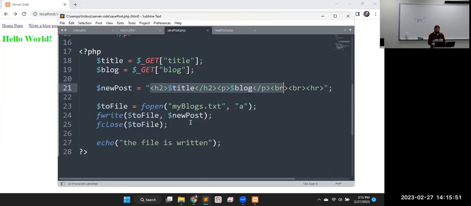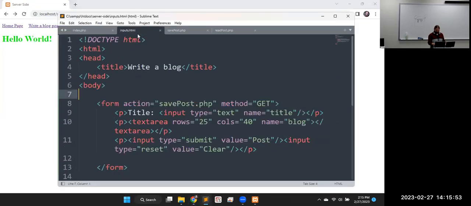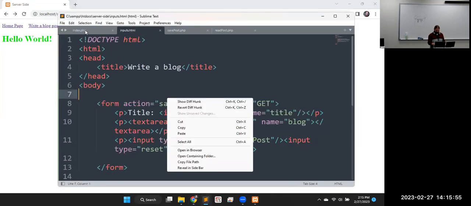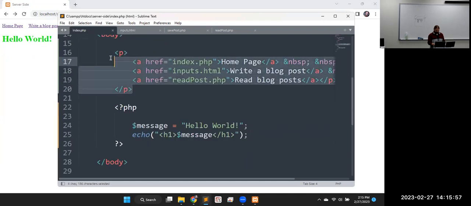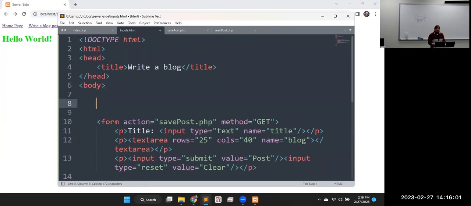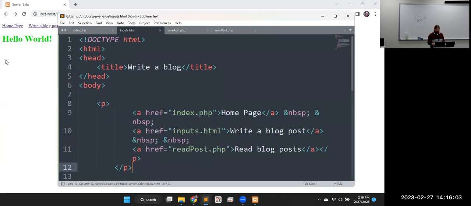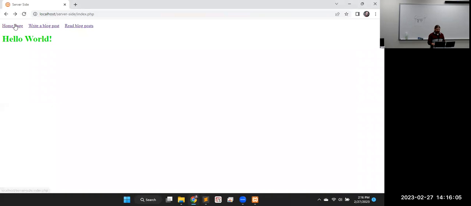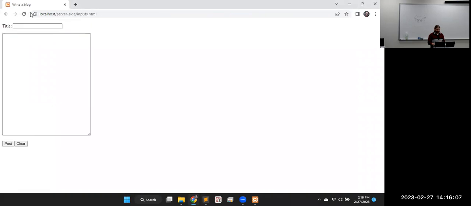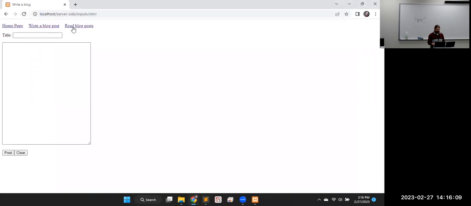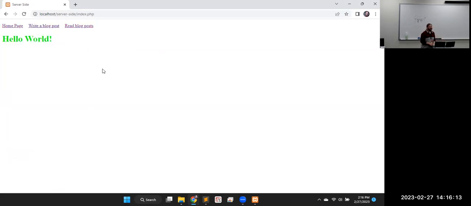Oh, that page is not quite a full website yet because I forgot the links. There we go. And now that should seem kind of like a full site that has this stuff. We can go back and forth between all of our pages, except that confirmation page. We don't need direct access to a confirmation page.